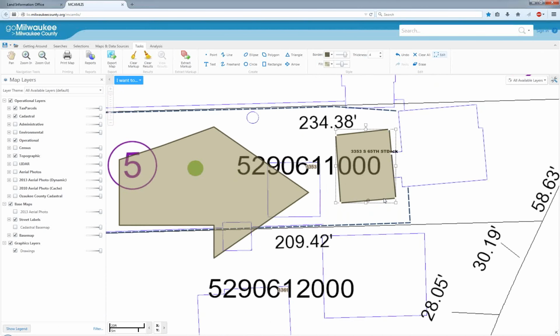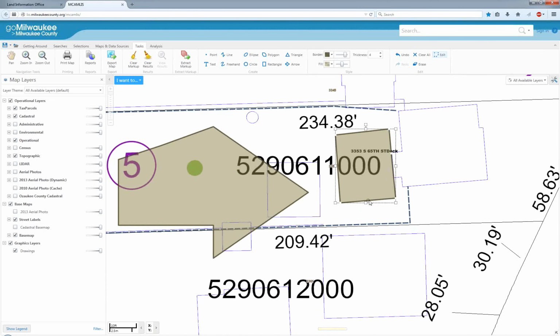So let me zoom in here. You'll see that this little circle pops up. That's basically saying I want to add a point here. So by clicking there, I added a point. Or let's say I want to delete a point, double click on it, and it's gone. Click, add, double click, delete.